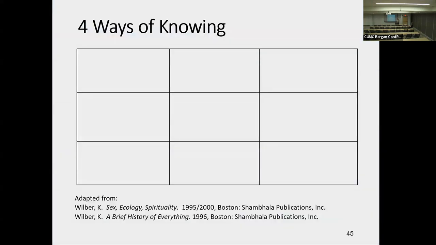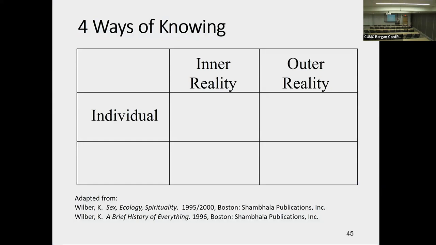Here's what Wilber says. He says there are four ways of knowing. There's an inner reality — how we know the world, our own personal experience. And there's an outer reality that we often call the objective world out there. In those aspects, there's an individual component and a collective component. The inner individual is the 'I' reality. If you're going to be together with others, you need to think about who you are together — that's the 'we' reality. Doing evidence-based medicine and trying to affect population health gives us a systemic 'its' way of knowing. And there's also the 'it' reality. So how does that relate to health and healthcare?